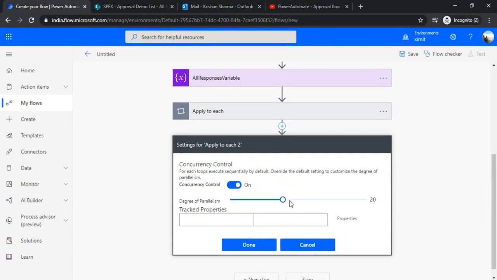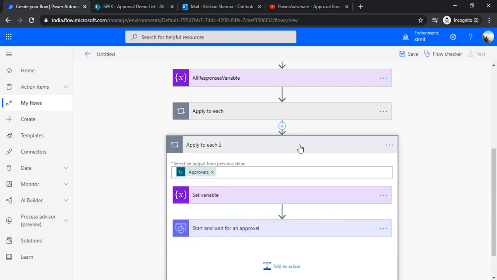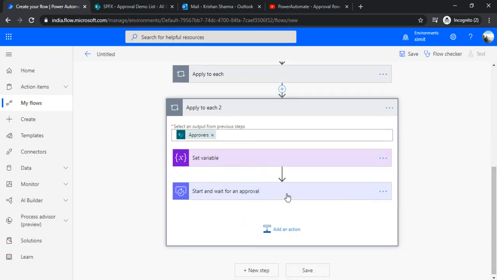So you can handle 20 loop iterations in the same parallel way. That's how it will create both the tasks for the approvers in parallel.